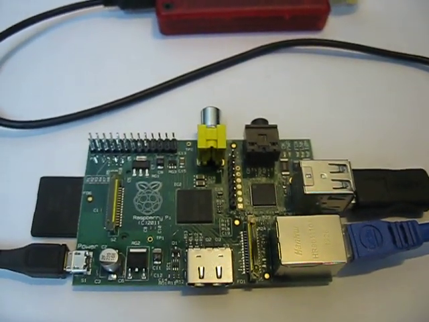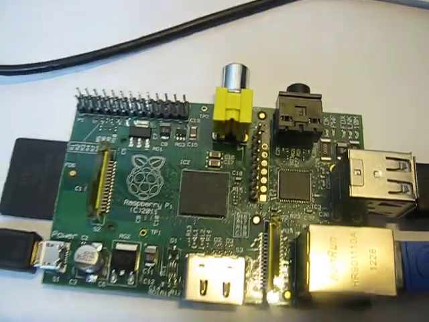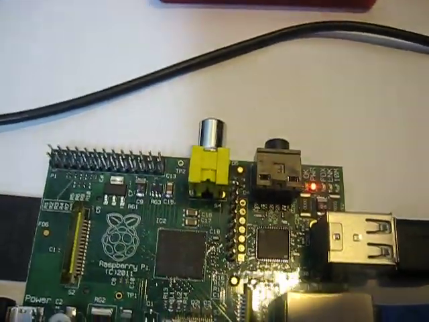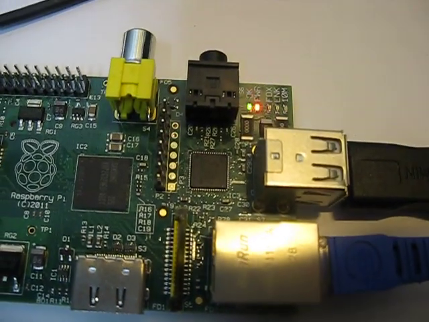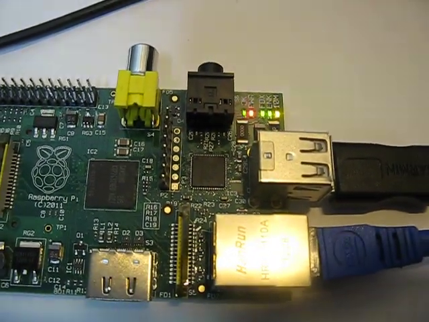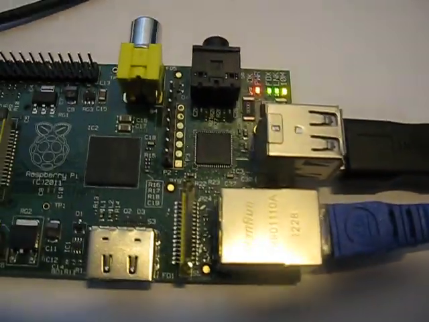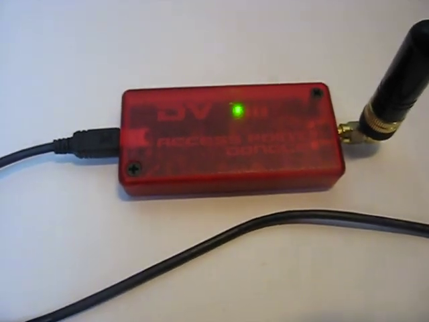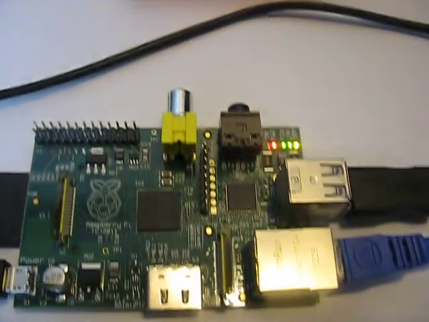What we'll do is we'll start it up. It's switched off at the moment. We'll just turn the power on and we'll see how long it takes. Okay, we've got some LEDs. The red LED is the power. The green one you see flashing is like an activity or hardware activity LED. The three that have lit up on the right-hand side are for the Ethernet. And you can also see we've got USB power. The DVAP dongle is showing that it's got power.